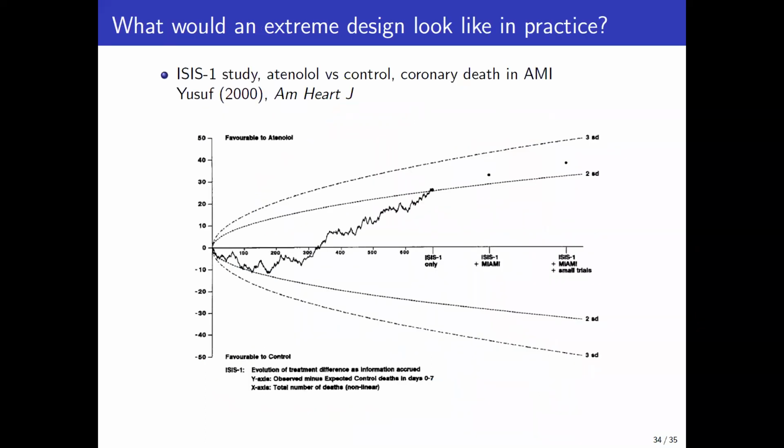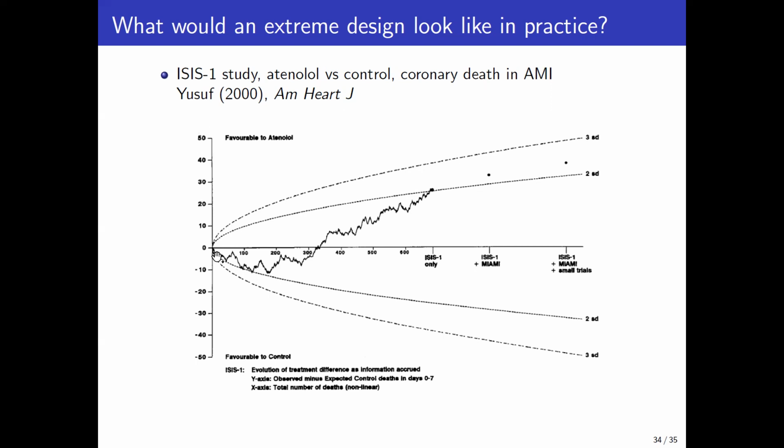Now, before I put up my last slide, which is my conclusion slide, I'll just answer this question. What would an atypical design look like in practice? Can I give you an example of one? This is not an adaptive design, but this is an example of a study which is used to illustrate how extreme the paths you can get as you monitor a study.